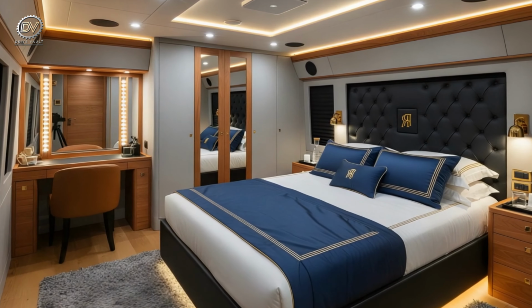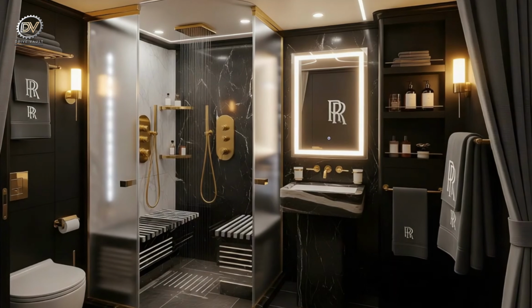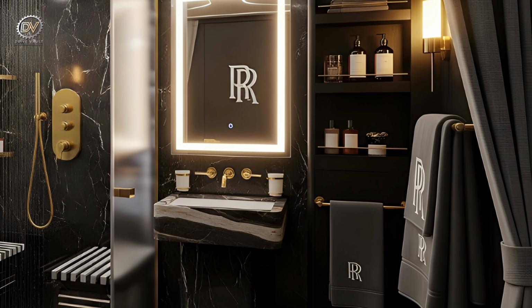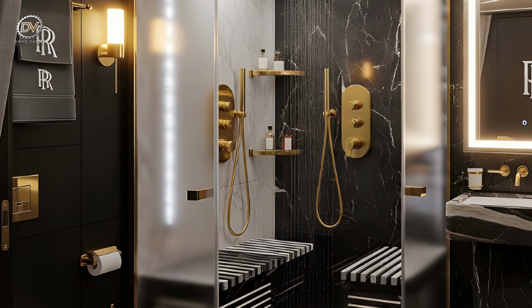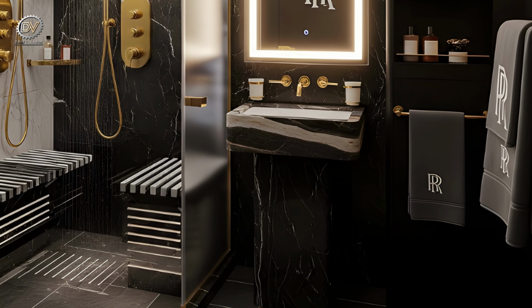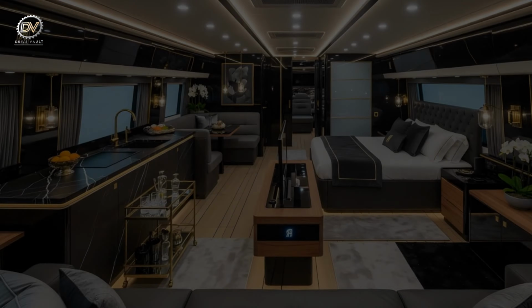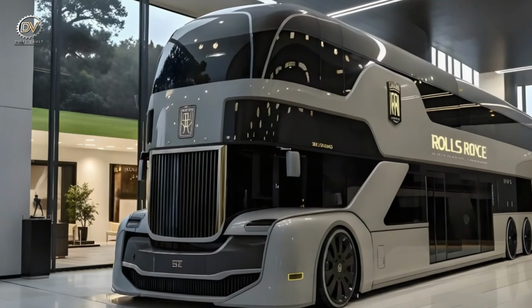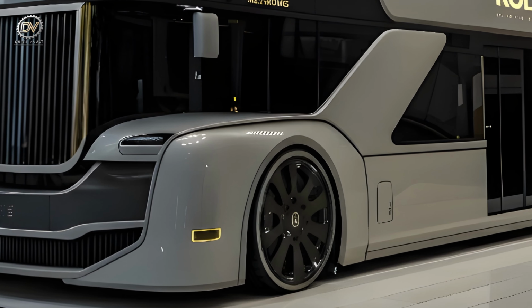But of course, a camper bus this stunning needs an engine that matches the vibe. Rolls-Royce doesn't play around with performance. We're talking silent power, smooth, strong acceleration, and the ability to cruise with that signature Rolls glide. No noise, no vibration, just motion that feels like floating. Imagine heading cross-country, California to New York, and barely feeling the road under you. It's engineered to handle long-distance travel like it's nothing. Hills, mountains, highways, back roads. This thing eats miles like candy.